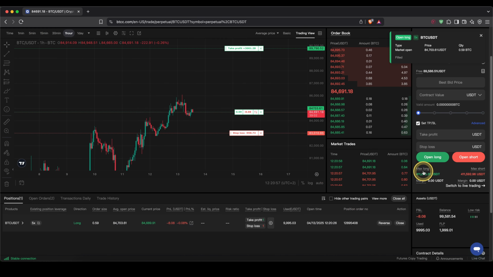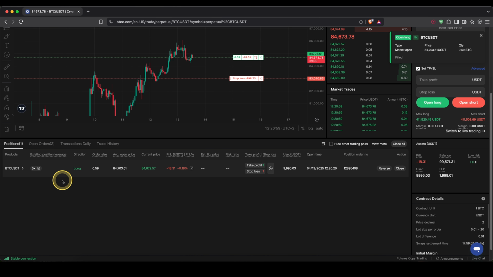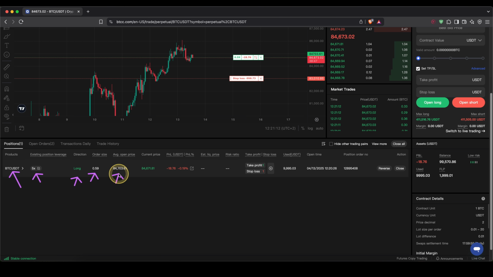If we scroll down a little bit more, you will also be able to see right here all the important information about our opened trade. So we can see it's a Bitcoin trade with a 5x leverage. It's a long trade, 0.59 BTC. This is the price where we entered the position, and this is the current price. We can see our profit or loss in dollars in here, because the price has gone down a little bit. We are now in a small loss, and liquidation price is only not visible right now because we're on the demo mode, but normally you would also see that in here.